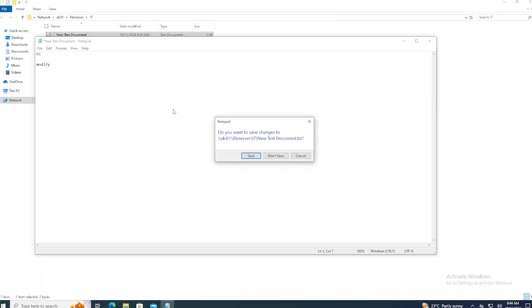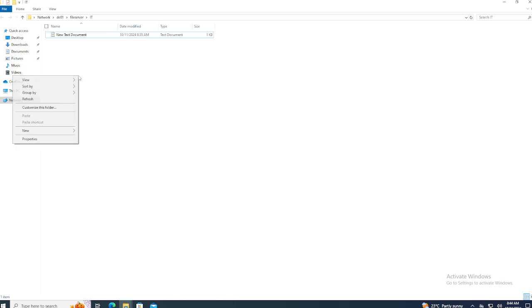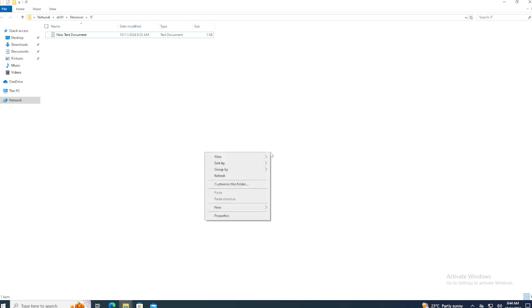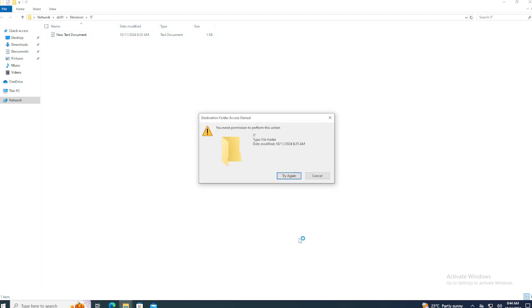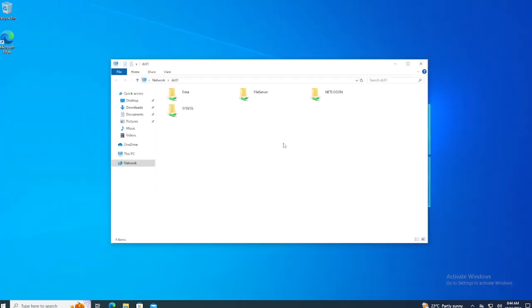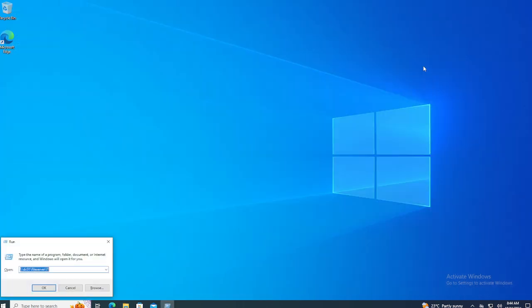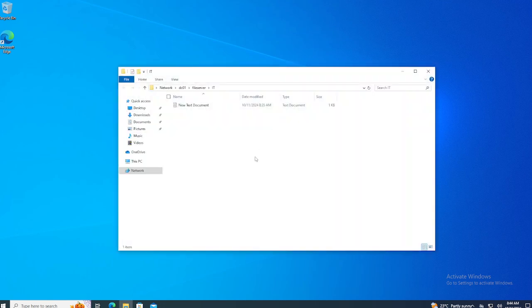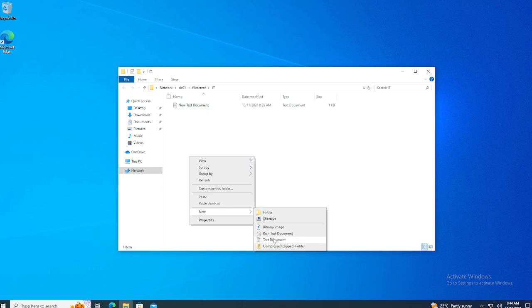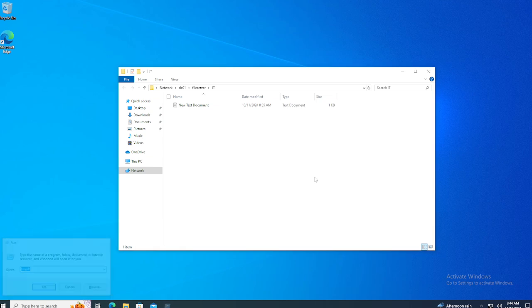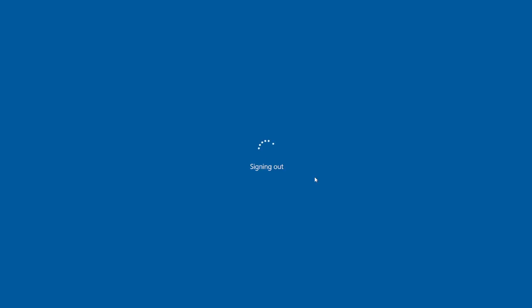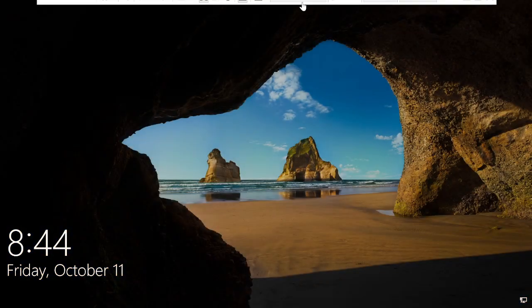I close this. Now try to create some file. Okay, let me refresh once. We need to refresh it, otherwise it won't reflect. So what I'll do, let me quickly open the same folder again, or I may need to log off and log in. Okay, no, I need to log off and log in because this session is already established. So we need to log off and log in to the computer with Shreyas ID again. Then he can see all the required access, the new access.